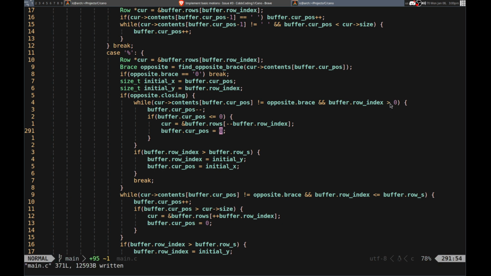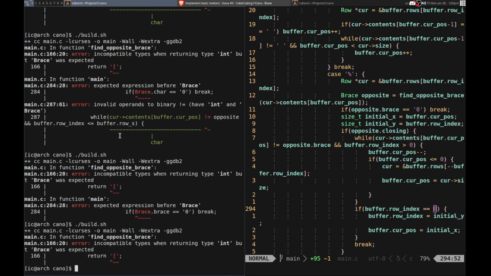And current position equals current size. We start there. We sort of, yeah, we scan it, basically. And then if that is equal to 0, I think, something like that.